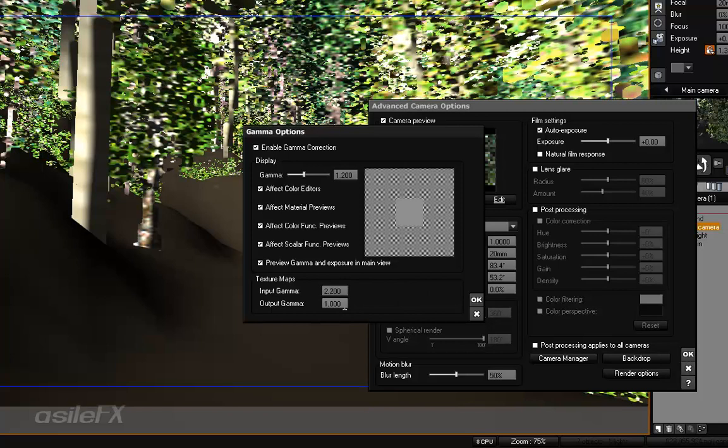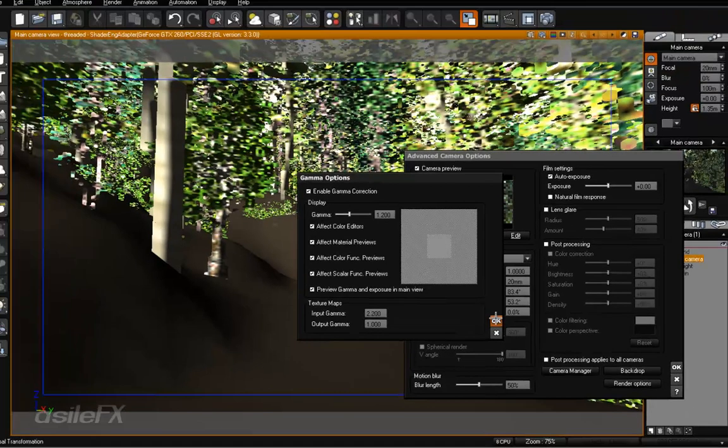So the input gamma is anything you have in materials or backgrounds, anything loaded into functions controlling part of the scene, and then the output is the gamma that is set when you're saving an image. Typically, I would set this to match your display gamma in order to get a good match between what you're seeing when you're rendering on the screen and your final output saves. Unless you're working in 32-bit, then you may not need to make those adjustments, although sometimes they can be helpful. It really can take some more playing around with depending on the scene.